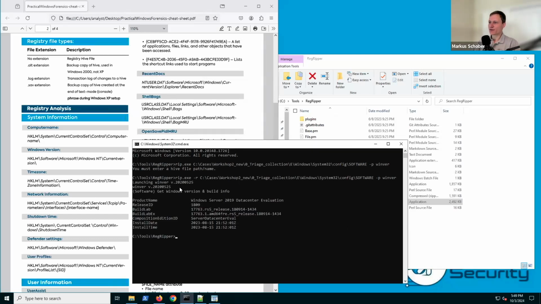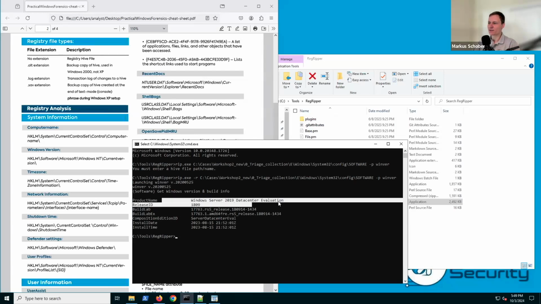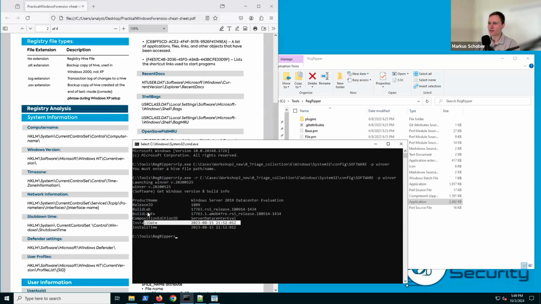It now just extracted information about this particular Windows version based on the registry key, which is on the disk. So this is the disk that we've gotten. We have Windows Server 2019. We have the installation time and the minor and major versions. So this is great information, but we can basically apply all plugins against this and then just look at the output in text format as well. This is what we're going to be doing.